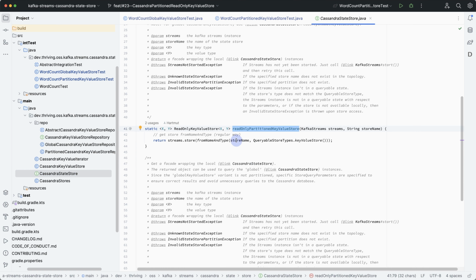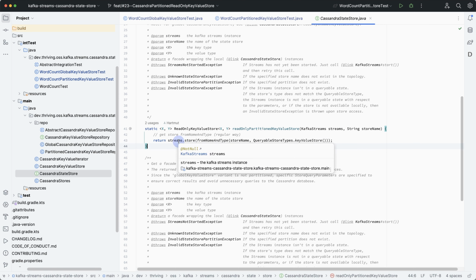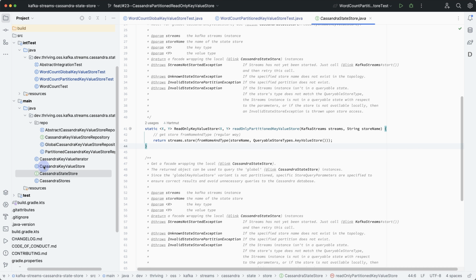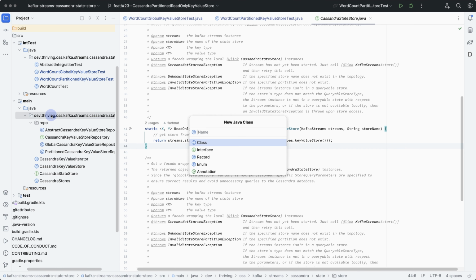Okay, let's start again here, where we get our read-only-keyValueStore. And I think what we want to return here is not the default WrappingStoreProvider that Streams provides, but we need to construct our own implementation of the read-only-keyValueStore, which is different from simply the existing Cassandra-KeyValueStore that implements already read-only the interface.